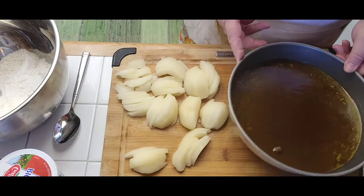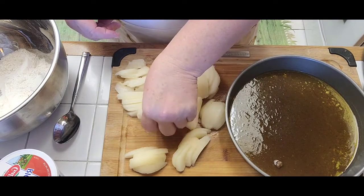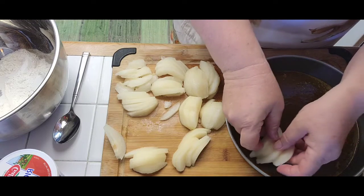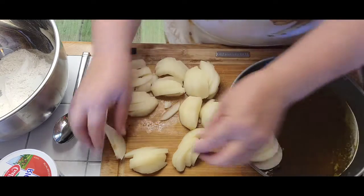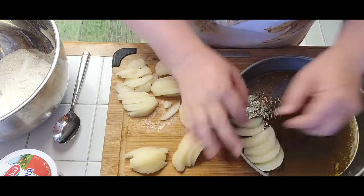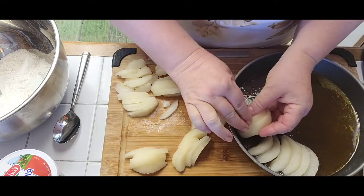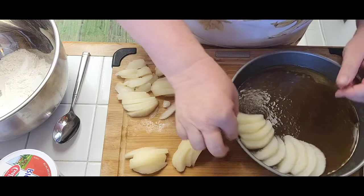So now we have our melted butter, our spices, brown sugar. We will start fanning our pears or apples all around. Cover the base. That's why it's easier to keep the slices together, so you can just go down here and fan them like that.